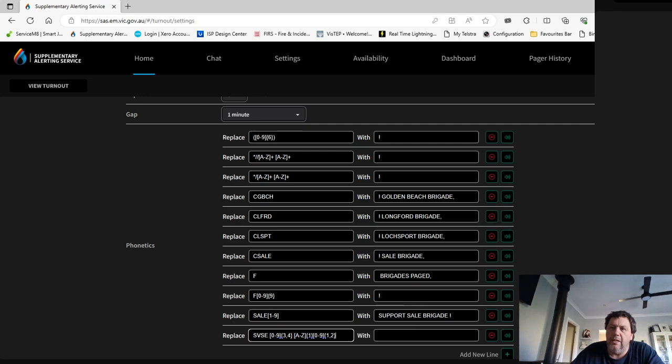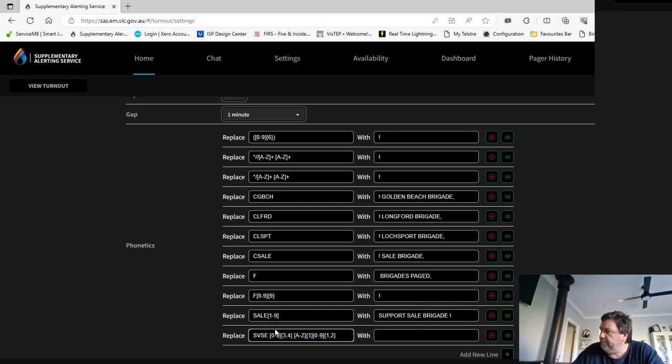You want it to say SESV space, box bracket open, 0-9, box bracket closed, squiggly line bracket open, 3,4, squiggly line closed, space, box bracket open, A-Z, box bracket closed, squiggly line bracket open, 1, squiggly line bracket closed, box bracket open, 0-9, box bracket closed, squiggly line bracket open, 1, 2, squiggly line bracket closed.